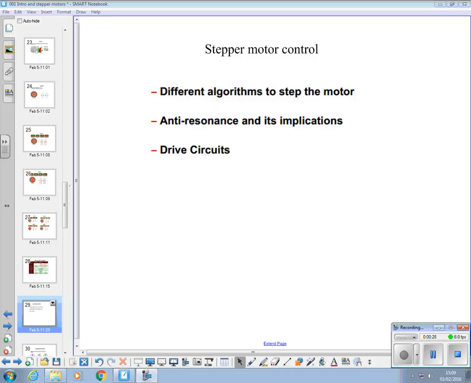Okay, so although we said we can accurately position by moving a number of steps, counting that number of steps, we know we've gone from A to B. The issue there is if we lose a step, we'll be out of position. That's a problem if there isn't any feedback. If there was feedback, you'd know you'd missed that step and you could do something about it. But if there isn't any feedback, and you've said 1,000 steps is a metre and you miss a step but still count it, you won't have gone 1,000 steps. You won't be the distance you thought you were. So that's one part of that implication.